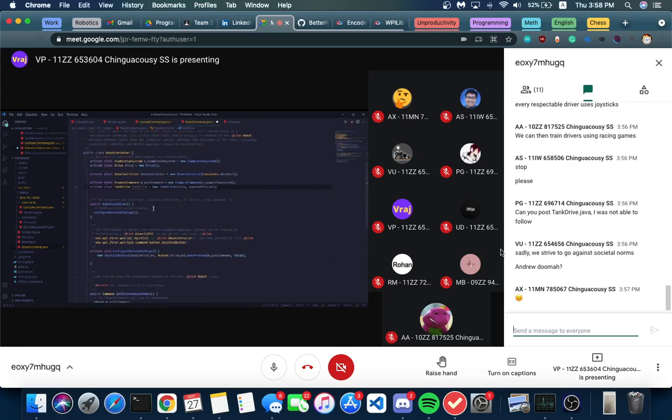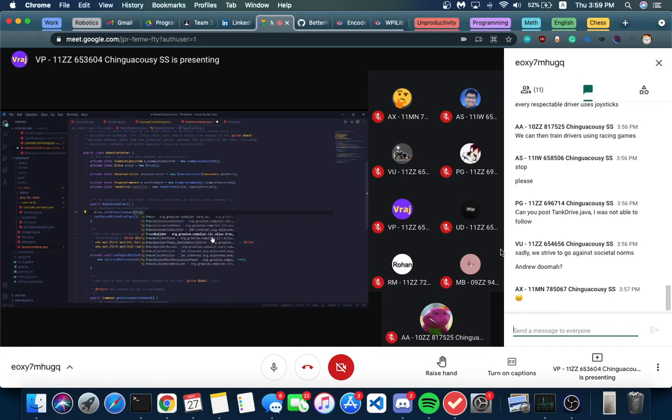And so in our robot container, because we're not going to bind this to a button, we don't want a button to turn on our tank drive, we're basically just going to set it as a default command. The way that you can set it to be a default command is drive.setDefaultCommand, and we're going to set the default command of our drive to be our tank drive. And that should, I think, if I recall correctly, be it. Yeah, I think that's it. So now if you drag this onto a robot, and your robot has all the ports set up in the right places, you'd have it all done. Congrats, we made a robot move.